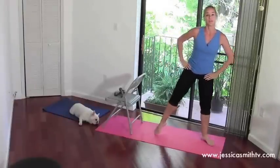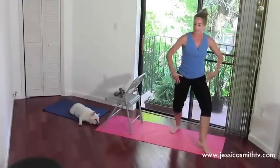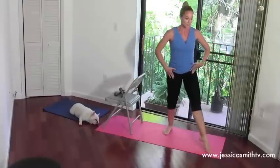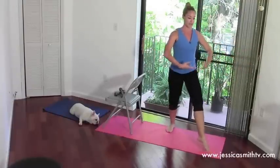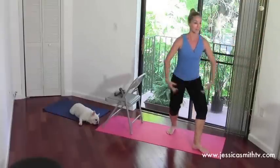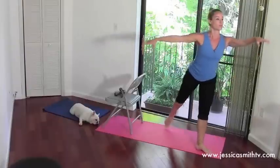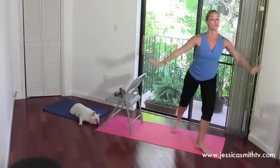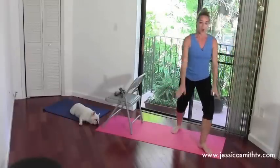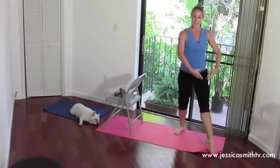Good, so from here, we're gonna take the right foot slightly forward, and keep that tap going, keeping the softness of the knees. You're gonna reach your right arm forward, come back in. Forward, come back in. So I want you to just shift your weight, front and back. Good. Now from here, we're gonna really lift off that back leg. Lift it, tap it down. Lift, tap it down, good.